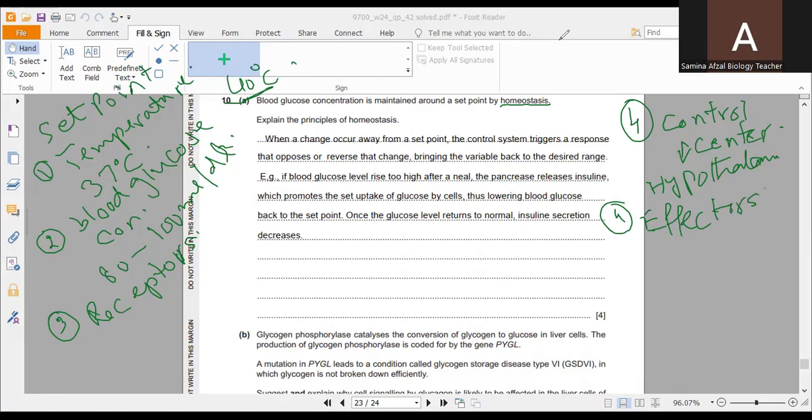Effectors are, you can say, the muscles of the body. These can be the organs, tissues, or cells that carry out the commands issued by the control center. These actions work to counteract the initial change and bring the variable back towards the set point. For example, if the body temperature has changed from 37 to 40 degrees centigrade, there will be a lot of sweating and some other changes inside the body, and the temperature will come back to its set point, 37 degrees centigrade, by a process called negative feedback.